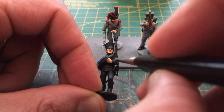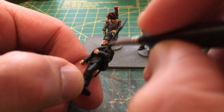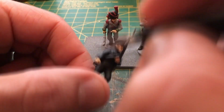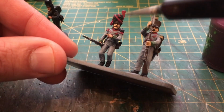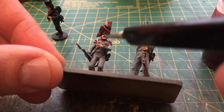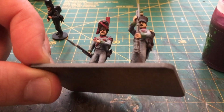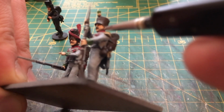But in this case, you can see I'm just going to go ahead and put this red ink wash into those little crevices and details that I talked about. Now, unlike when I applied the sepia wash earlier, and as you will have done if you've chosen to use that step, I'm being much more precise in how I apply this, because yes, you'll have to do a certain amount of reapplication of your main tone, the golden skin that I've used in this case, but you want to try and keep that down to a minimum so that you're not creating yourself additional work.